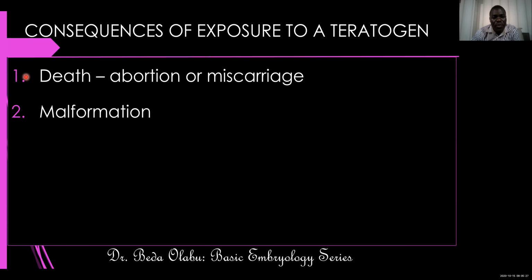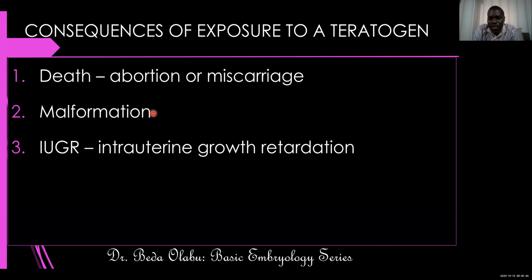So in the first category, most likely if it happens in the first 3 weeks of pregnancy, and in the second category, if it happens during the embryonic period of development. Sometimes not death, the baby will survive, except the baby will grow slowly compared to the age of the pregnancy, and that's what we call IUGR. Instead of using the term retardation, you can use the term restriction, intrauterine growth restriction. So the baby is there, but small for the age.